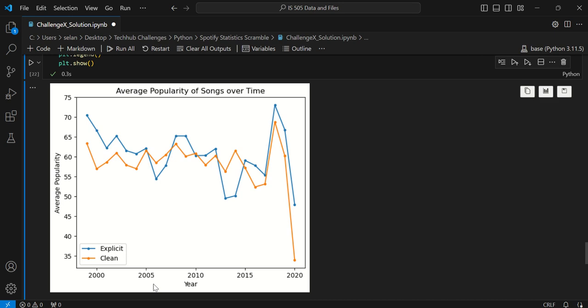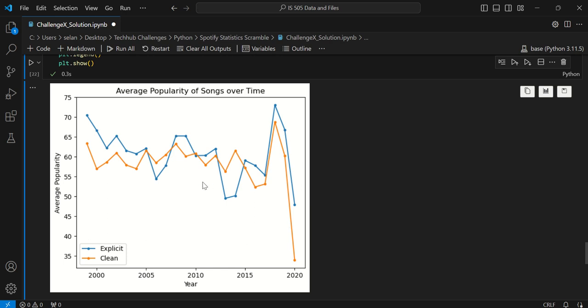All right, so let's do a little bit of interpretation. So the question asks, do you think the data confirms the marketing director's feelings on only wanting to host non-explicit songs? So we can see the blue is explicit and the orange is clean. Generally, over time, it looks like to me that explicit songs tend to be more popular with some exceptions, right? There's a few exceptions, but generally, explicit ones, the blue, tends to be higher than the orange.